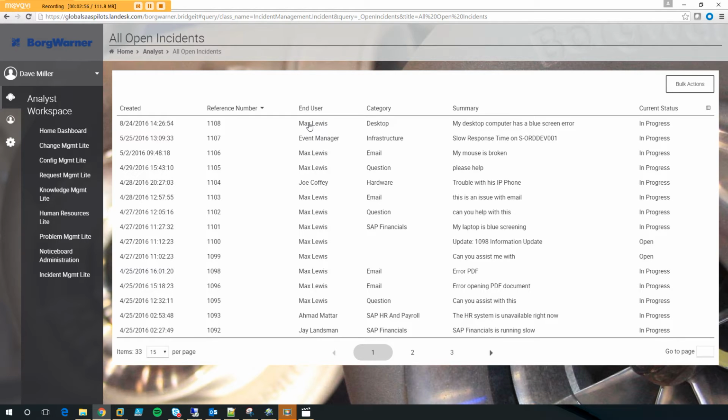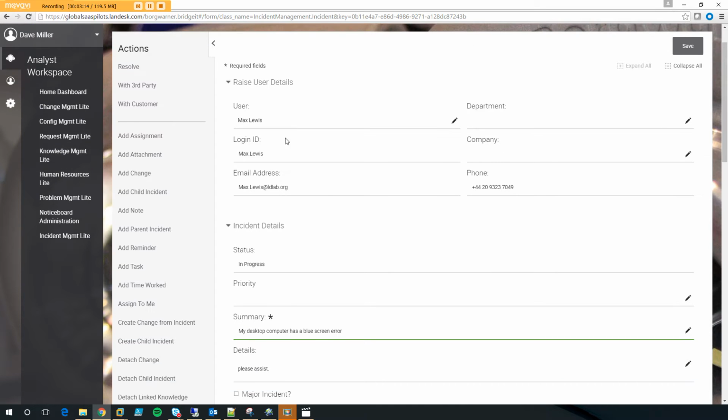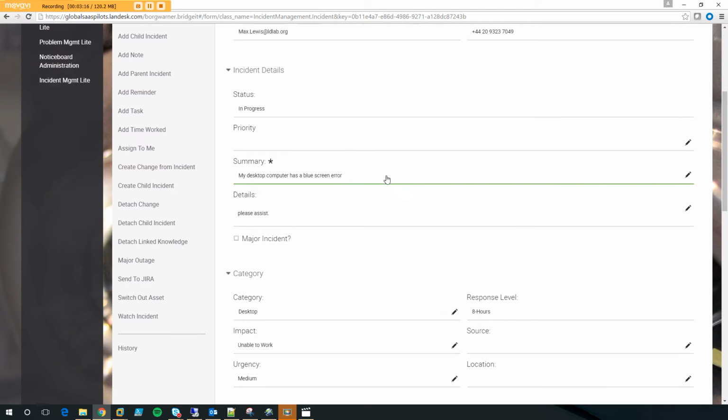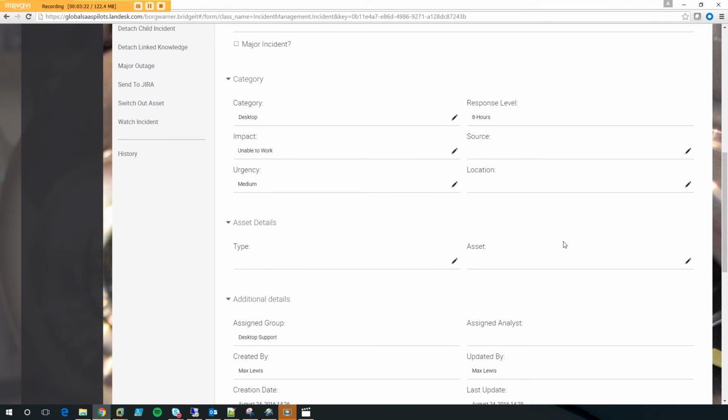So if he clicks on this ticket, what it will do is just bring up the information, and immediately what kind of pops up to us is he has a completely different view of this incident versus the end user whom we initially logged this ticket as. He can see far more information around the user, as well as he has additional fields that can be set on this incident, as well as the CMDB information, right?